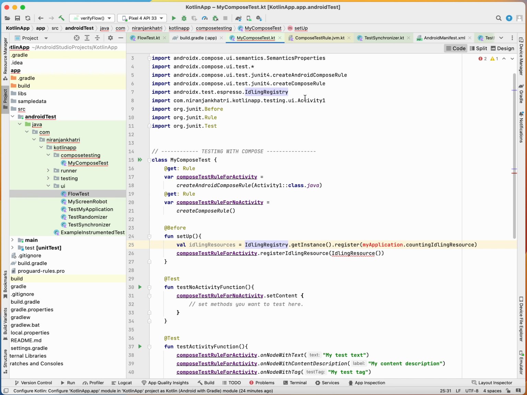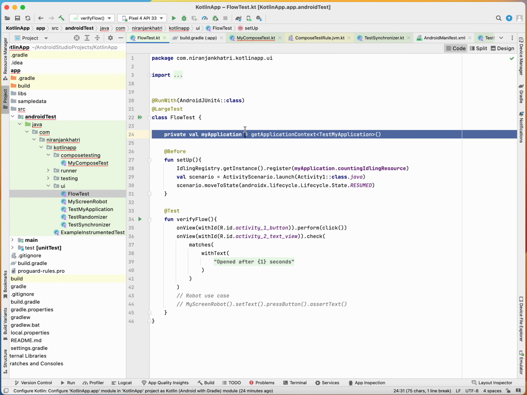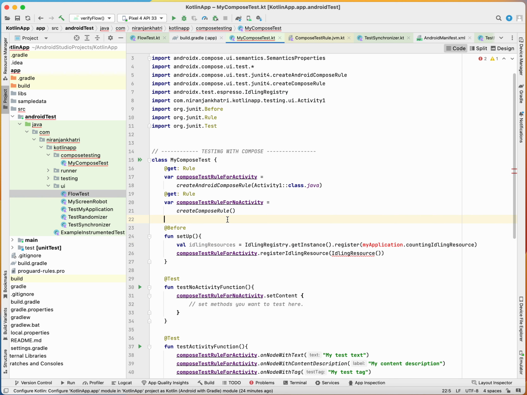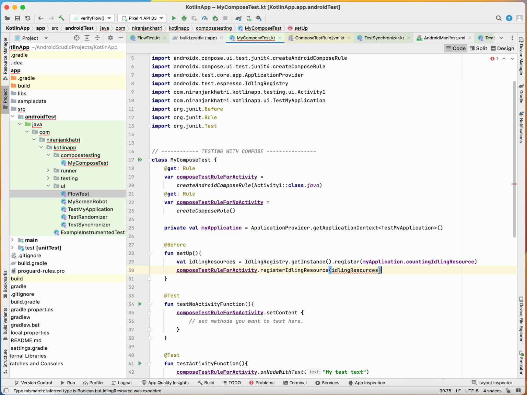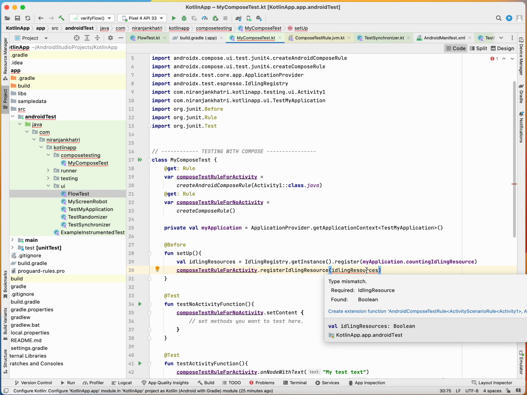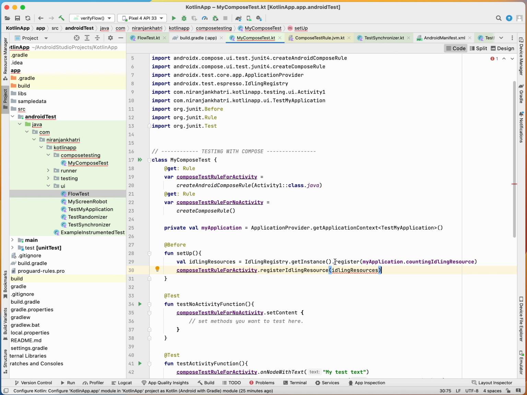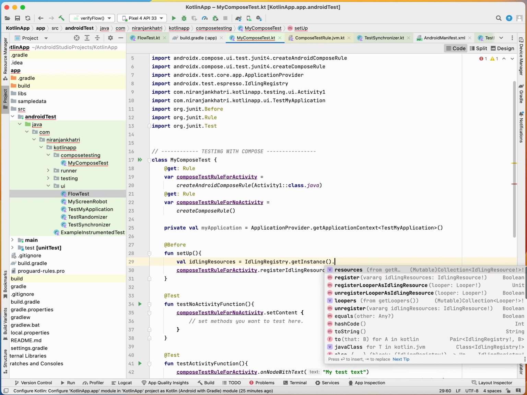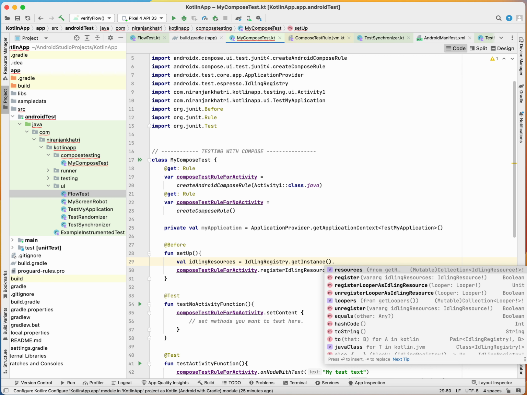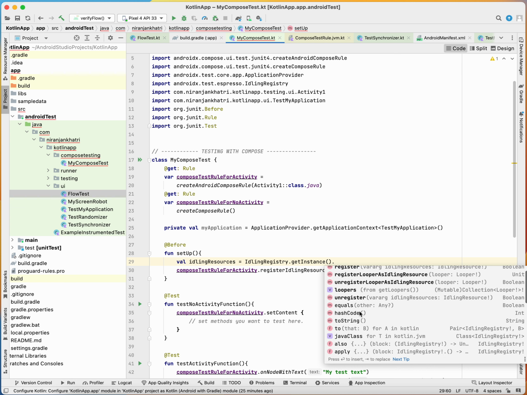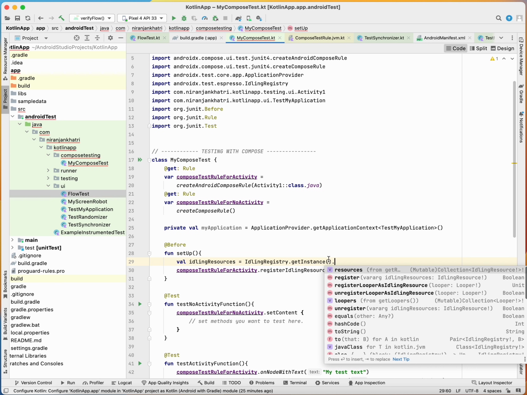We also need our application. You can get the application in a pretty similar manner here, and we pass our idling resources instance.